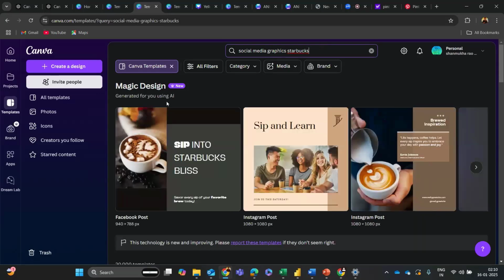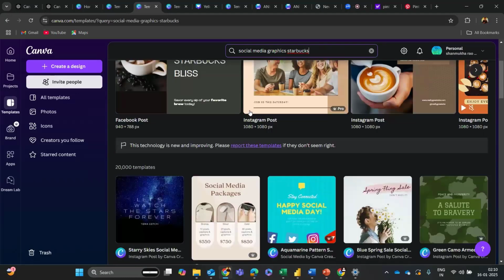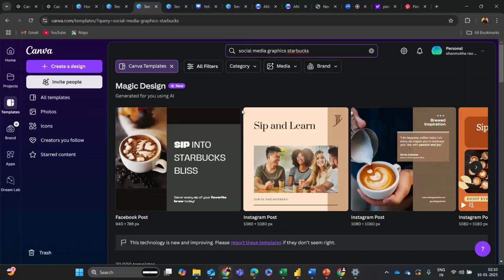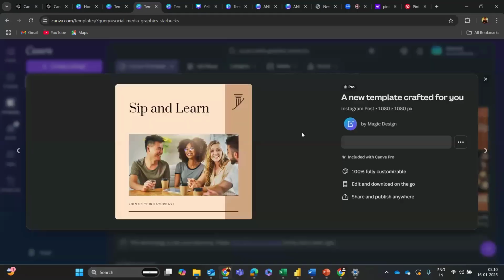So it is generating designs in real time using AI. That is really amazing how we can generate such images. And this is just generated from AI, a new template crafted for you by Magic Design.